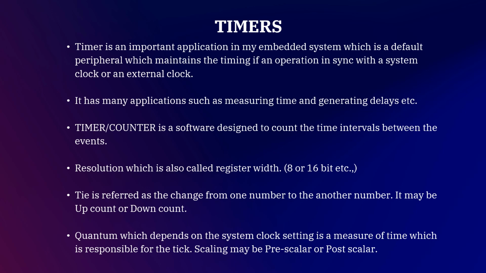Next one is timer. What is a timer? Timer is an important application in an embedded system, which is a default peripheral which maintains the timing of the operation, syncing the system clock and the external clock. It has main applications such as measuring time and generating delays. Timer and counter is a module designed to count the time interval between events.